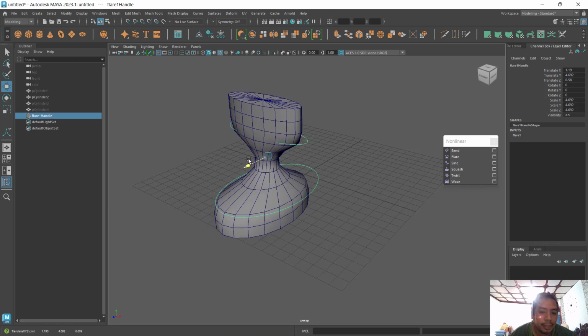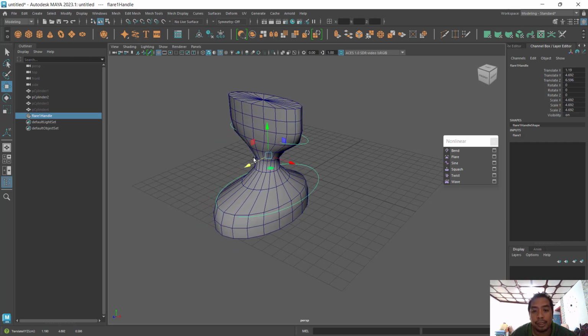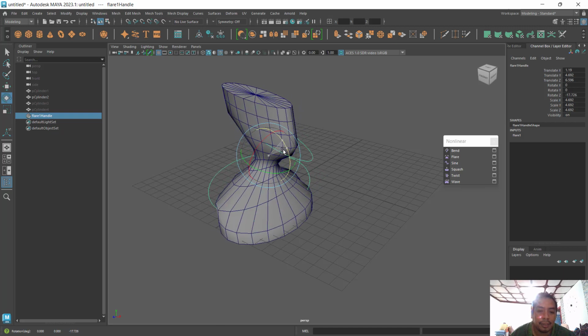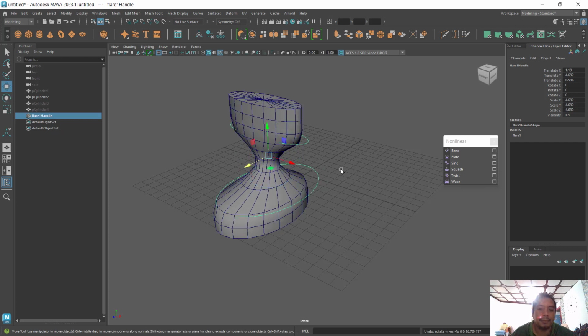Okay, again, the flare handle is still manipulable with the rotate tool or even the move tool. It depends on just how you will be using it or what you are required with your model. So let's say if I use also the rotate tool, it gives a different distortion. Okay? Still, also the same.